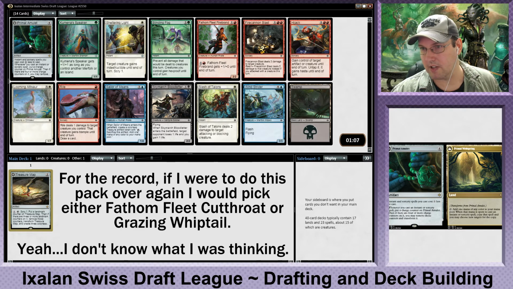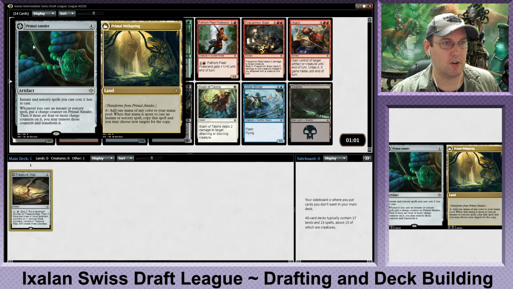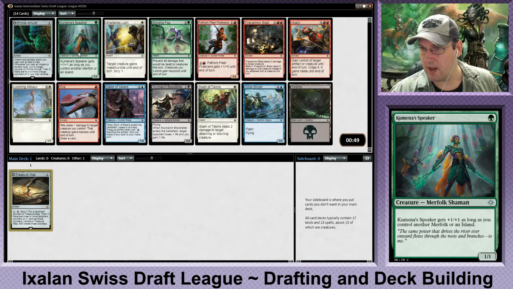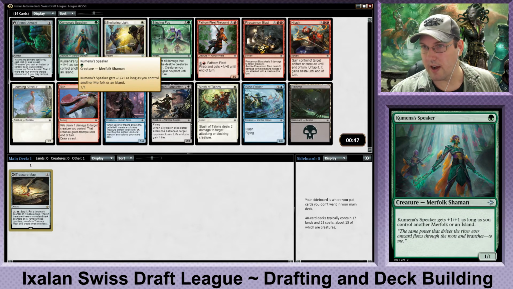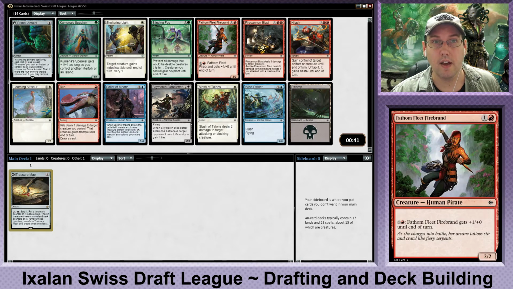Okay, so Primal Amulet. Instant and sorcery spells you cast cost one less to cast. Whenever you cast an instant or sorcery spell, put a charge counter on it. If there are four or more charge counters on it, you may remove them and transform it, and then add one mana of any color to your mana pool. Oh, okay, so it's not horrible. As long as you control a Merfolk or Island, it gets +1/+1. Sheltering Light: target creature gains indestructible until your next turn. Grab one. It's a little trick.